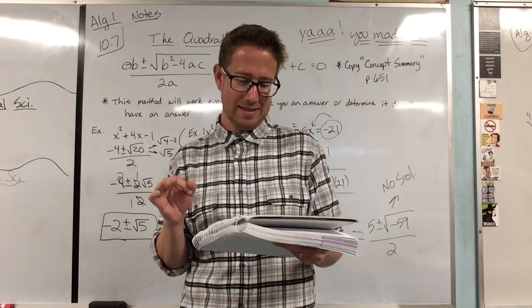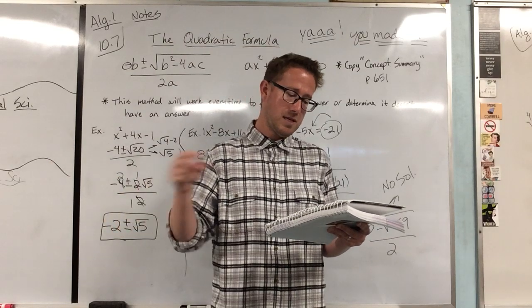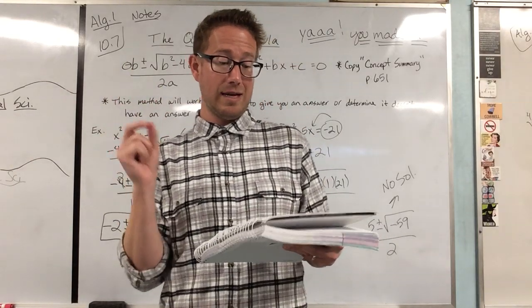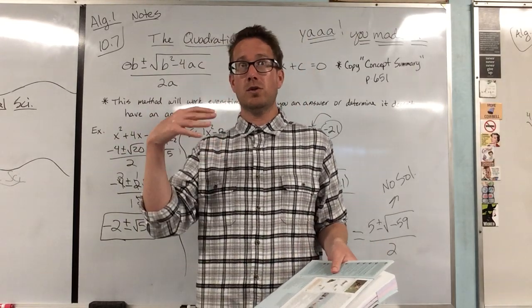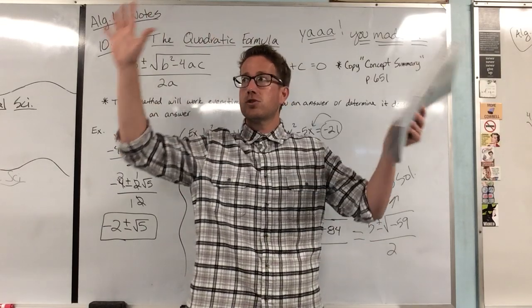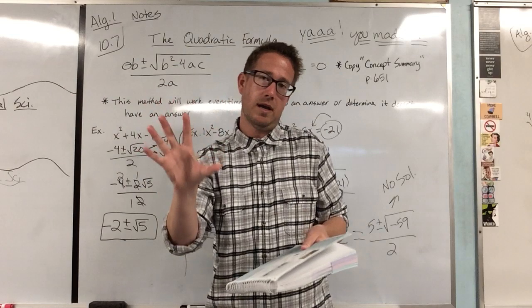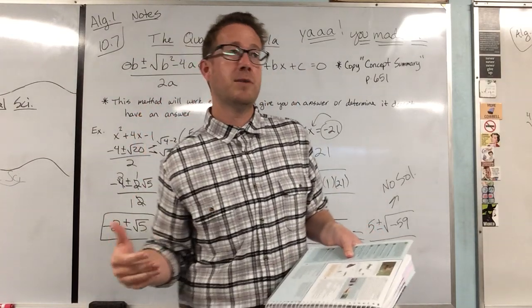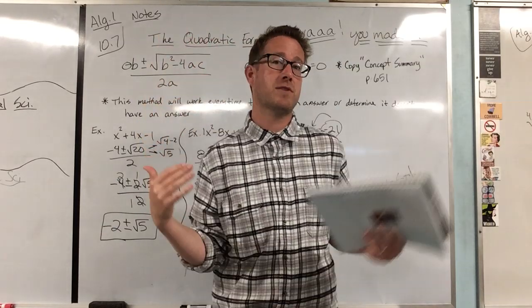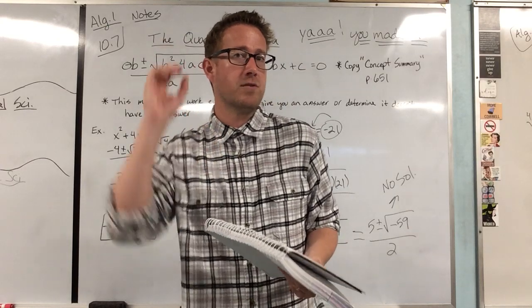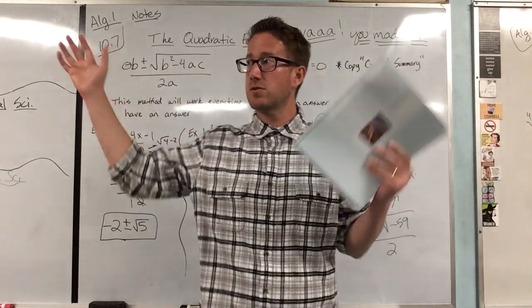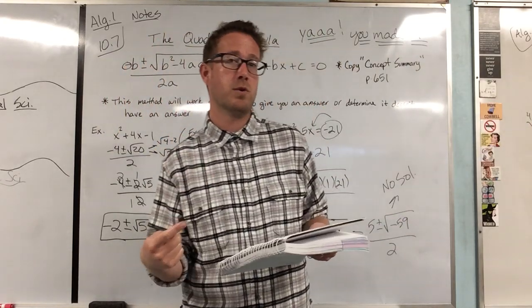Number two, what are the three main parts in an insect's body? We have the head, the thorax, and the abdomen. Number three, true or false, insects have compound eyes. That is very true. If you've ever seen what it looks like if you were the insect looking, you should look up a YouTube video on that. Compound eyes, they're able to see so much around them and then can choose to focus it all in on one area. That's why when you're trying to catch a fly, you're literally moving from behind it and it seems like it shouldn't see you. Their compound eyes are pulling in all different refractions of light.